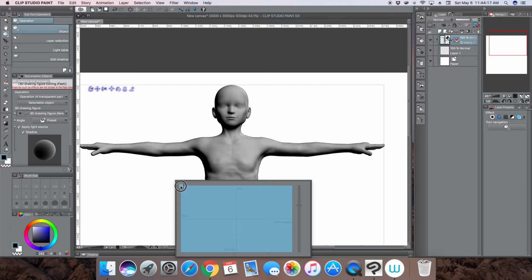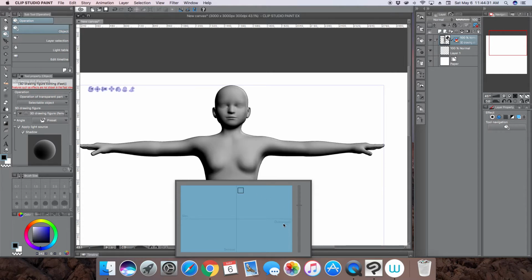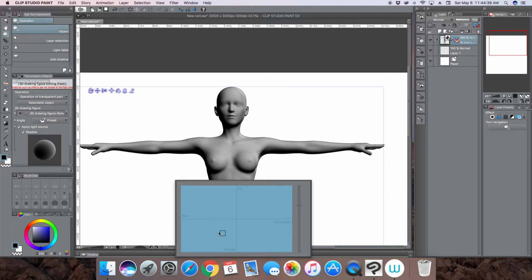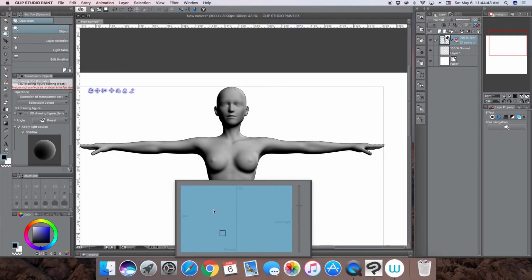And of course, if you go all the way to the extreme, there's the youngest, slimmest kid you can make. Then you can go to the other extreme and have the youngest overweight kid. It works the same way down here. You can come to more of a sensual or adult-like look, and still not exactly slim, but not neutral either. So you're in the slim area, but also down below in the sensual area.